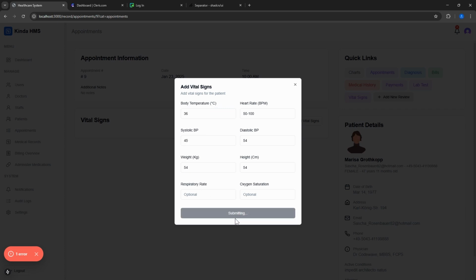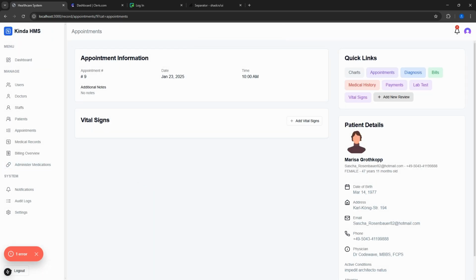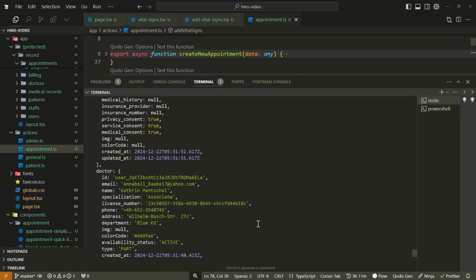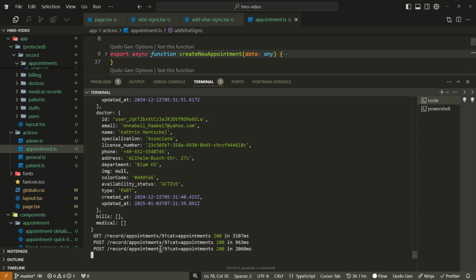If I hit this, let's see. Oh, so it's true. It's gone through now. If I check my terminal, I think I should have the user ID. Okay, I didn't get the ID too.